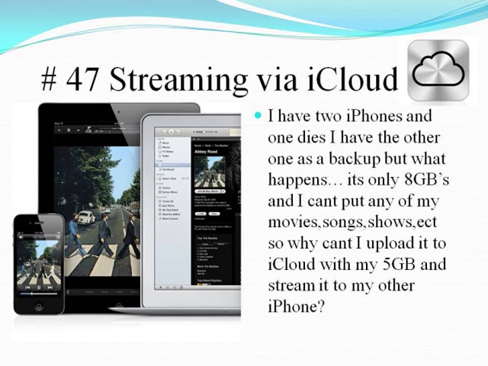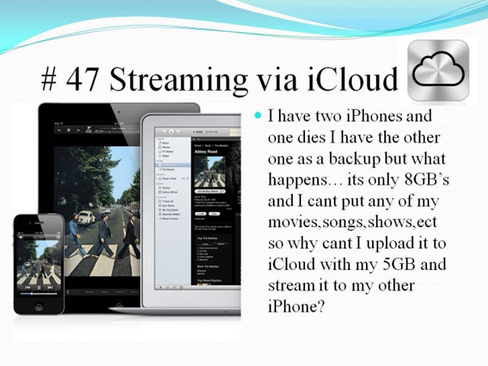Now, for Wish 47, this one was a wish everybody thought was going to happen when iCloud was announced, but apparently it wasn't included. For Wish 47, I would love to see streaming via iCloud. This would make so much use of those 5 gigabytes they give you for free, and it would make more sense for Apple to actually sell more gigabytes in the cloud storage for people to buy. So if they have the option, they can upload all their music and have it backed up in the cloud, and you can stream it to any device you want.